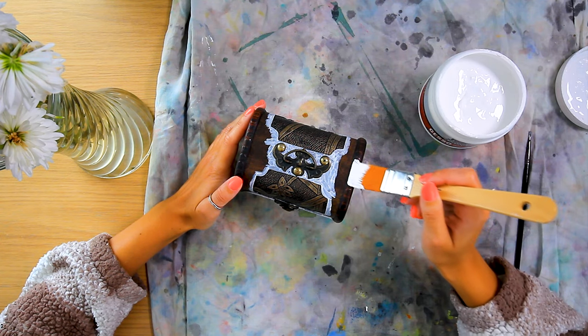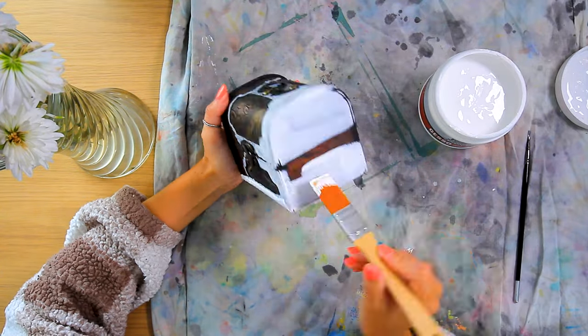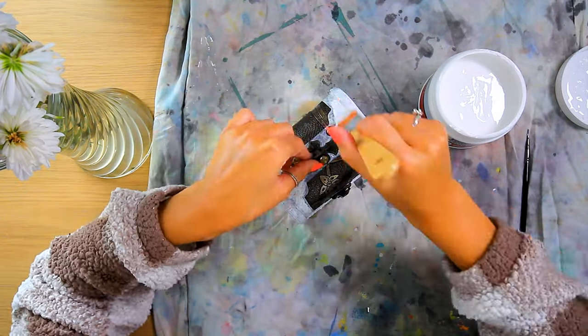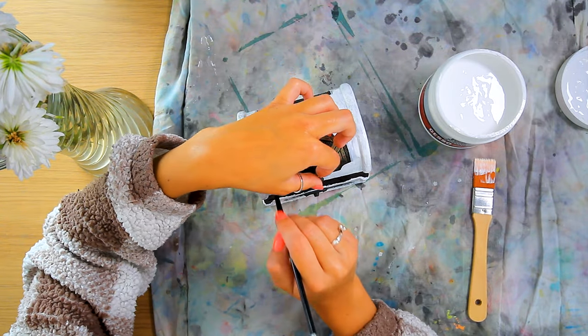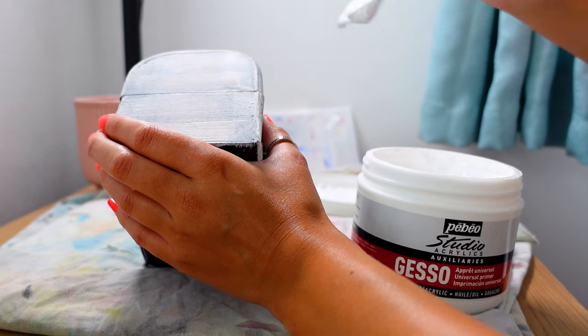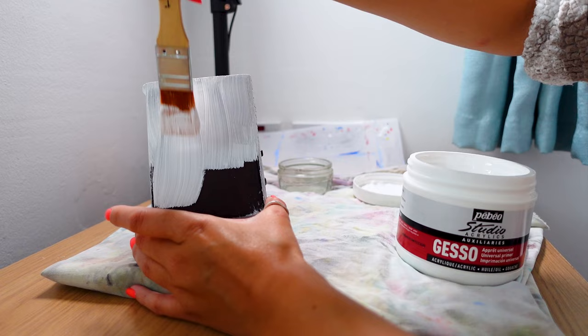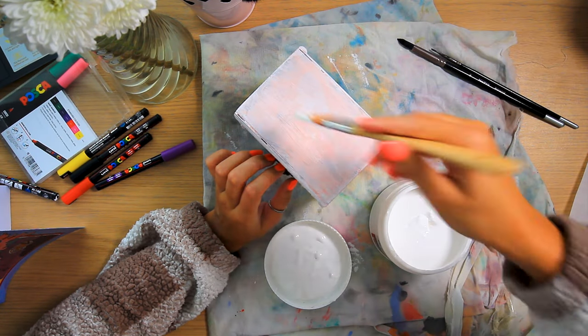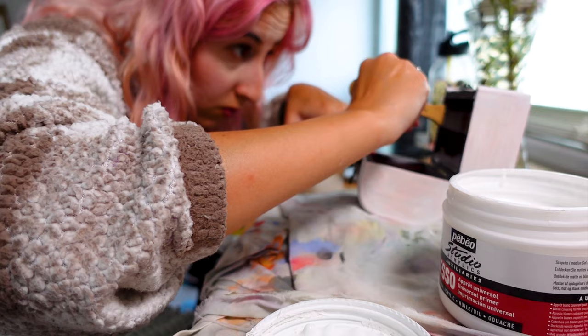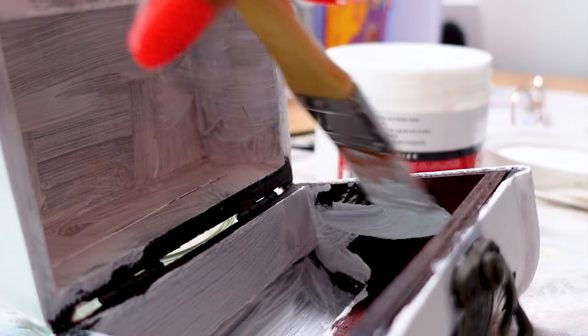I just had a thought — I literally forgot to take a picture of the before. I think we've done it, though it might not look like it. I actually ended up doing quite a few layers of gesso. I probably should have sanded it at some point, but it's quite a delicate little box so I didn't want to risk damaging it. Also the varnish did come off a bit — that's why I ended up a little bit orange, and that's also why I added more. I painted the inside as well, which I wasn't going to do originally, but I think it's needed to really tie everything together.